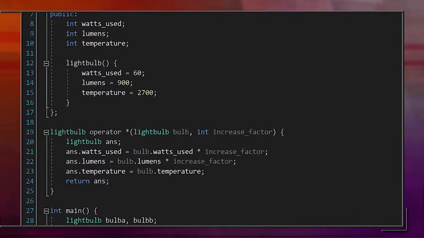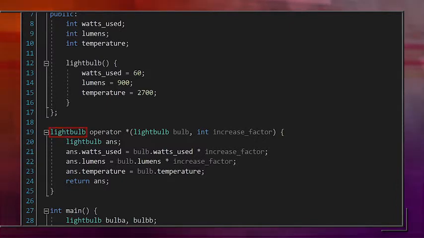Our multiplication operator should take in two operands, a light bulb and an integer that we're multiplying the light bulb by. And the result should be a new light bulb, one using that factor more watts and producing that factor more lumens. So our operator definition should produce another light bulb as a result.